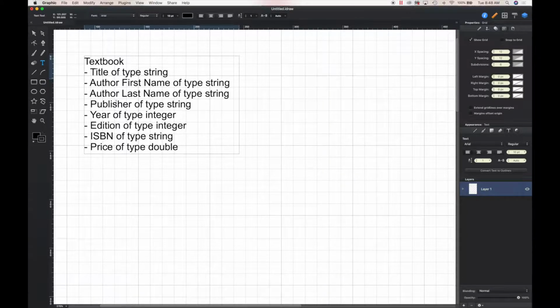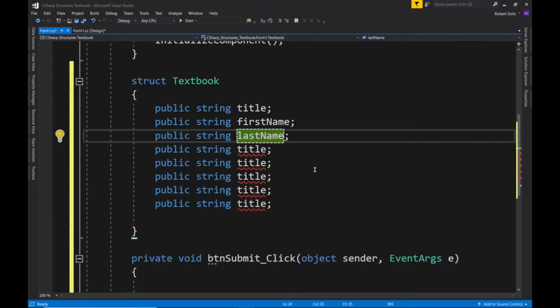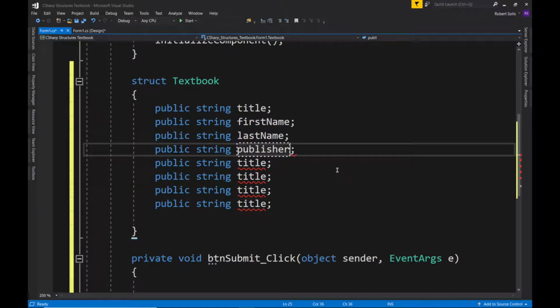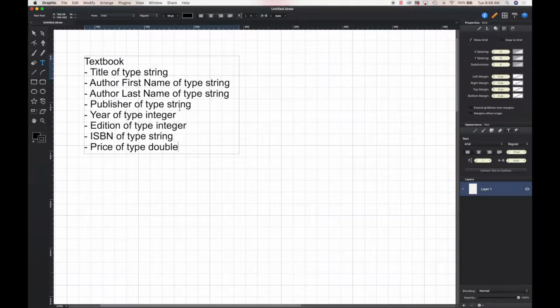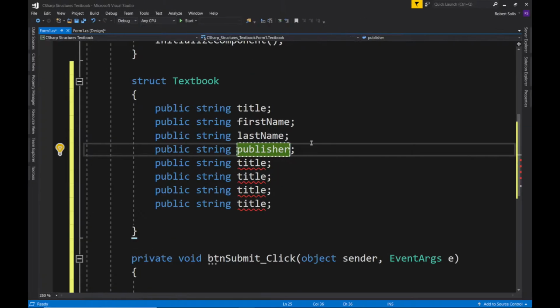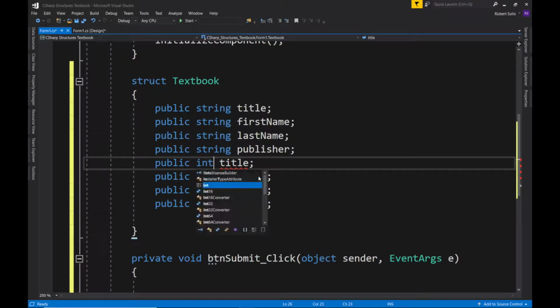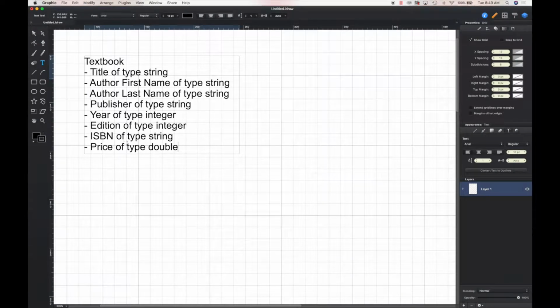What else do I have? The publisher. Okay. Now, this next item right here, the year is an integer. So for the year, I have to make sure that this type is an integer. And then I'll type in year. Over here, this is also an integer, the edition.